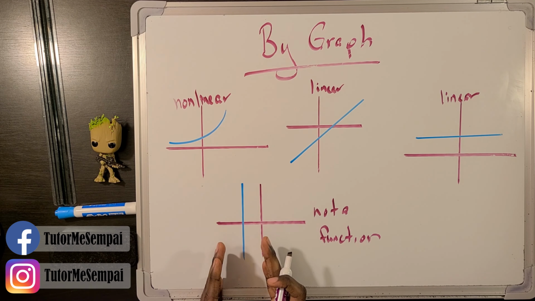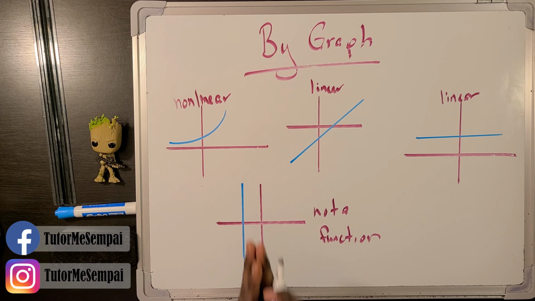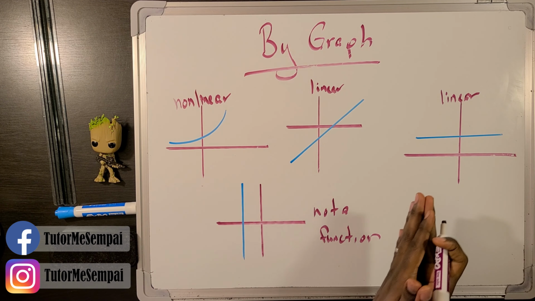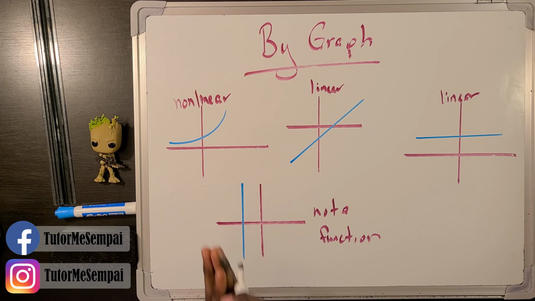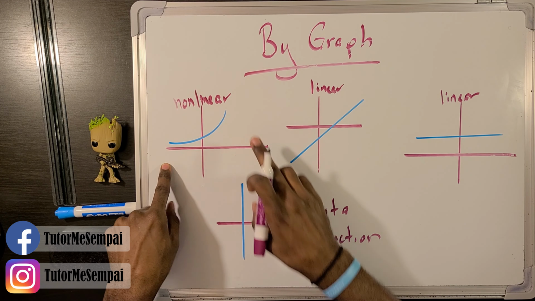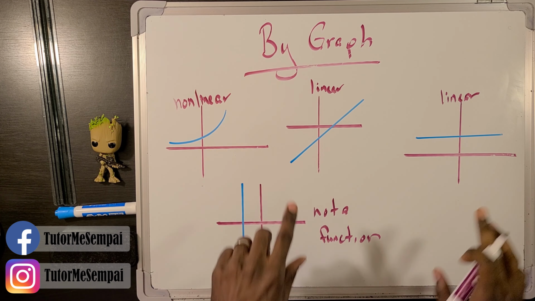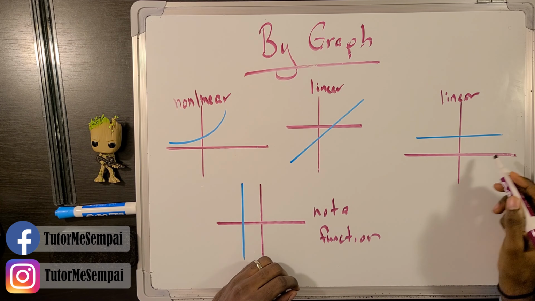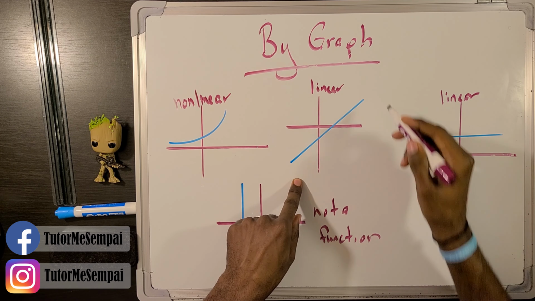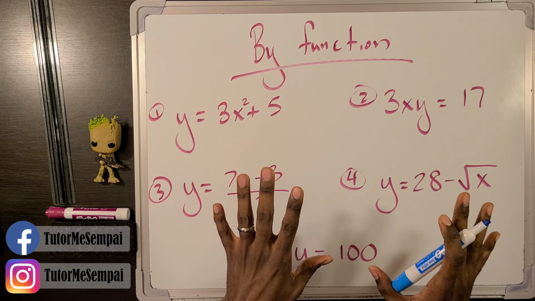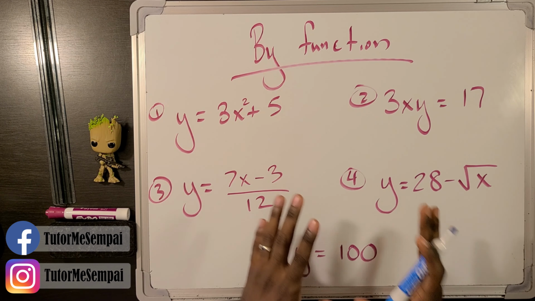Although it is a straight line, it is a vertical line, and remember, you have to pass our vertical line test in order to be even considered a function. The first part of being a linear function is you have to first be a function. So as long as you have a straight line, not something curved like this, and it is a function, you're going to have a linear function. It doesn't matter if it's straight horizontal or you have something like this. So we already covered the first way in which you're going to be able to identify whether your function is linear or non-linear, and that was by graph.